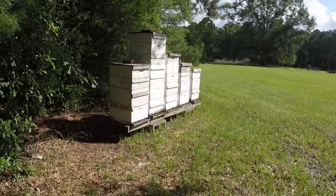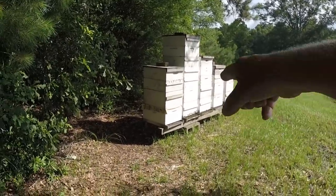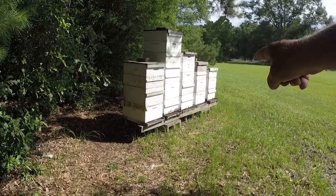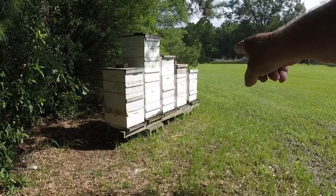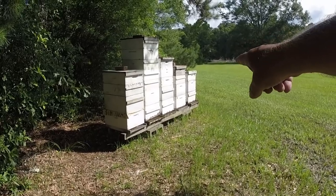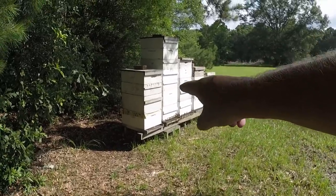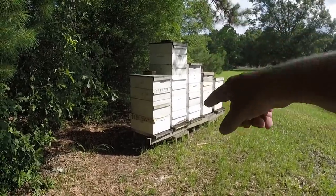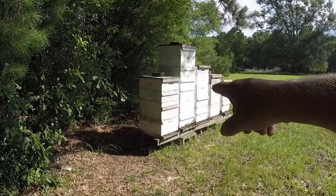This is a good example of a stand and what I'm looking at. You see that first one — for whatever reason, that was the one I did all the different shifts on and I think they swarmed anyway. Number one, then two, three, and four — you can see that one's light on activity — and then five. Five was making queens, that's the one that had two virgins. I made a nuke off of it and sold it, and it's obviously requeened because the bees have done nothing but increase. But it was broken down because it didn't have any bees. So what I'm going to look for today is I'm going to pop the tops and make sure the ones I think had overcrowding swarms have got enough bees populating while they're requeening — because if not, you can lose a hive or a couple boxes of honey really quick to hive beetles this time of year.